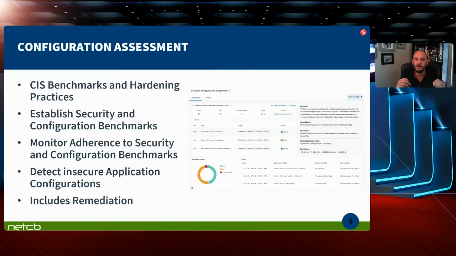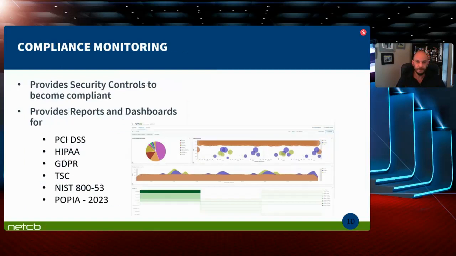It also provides you with things like the remediation steps to enable you to harden your configuration yourself without relying on third-party suppliers such as ourselves. So not only will it highlight the configuration item on your devices that needs to be hardened, it will also tell you how to do it, as well as how to test that it has been done.